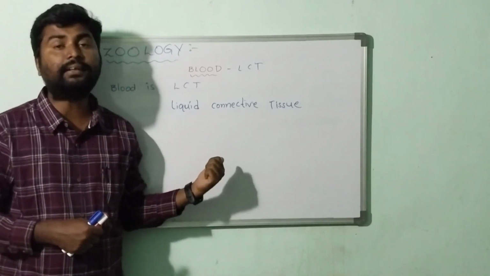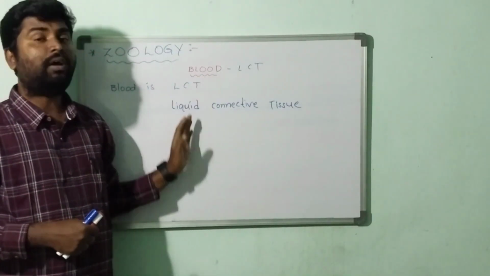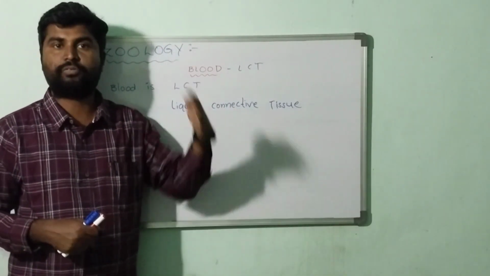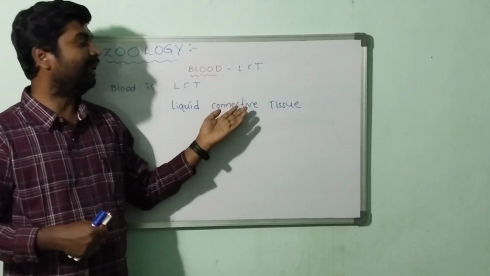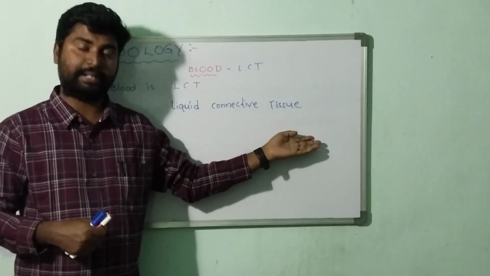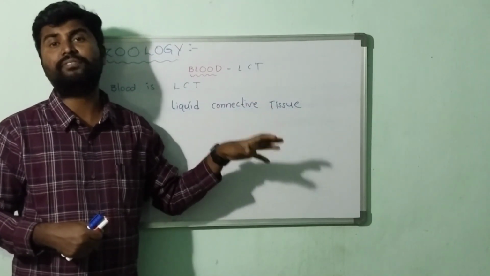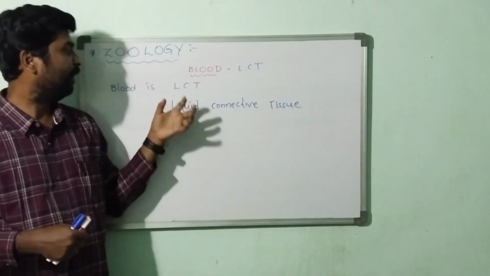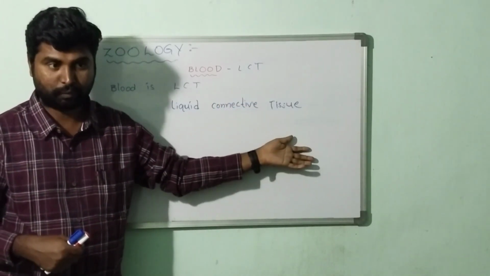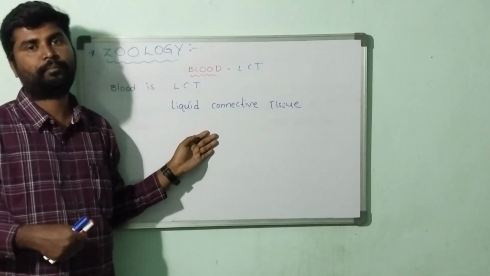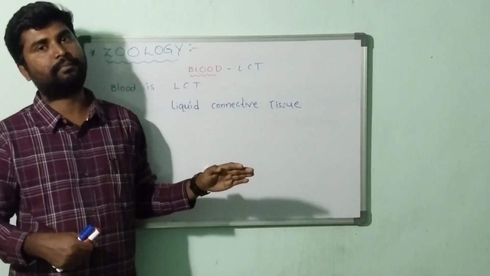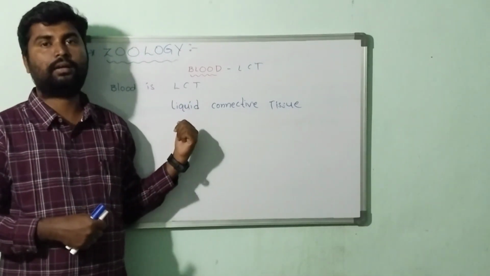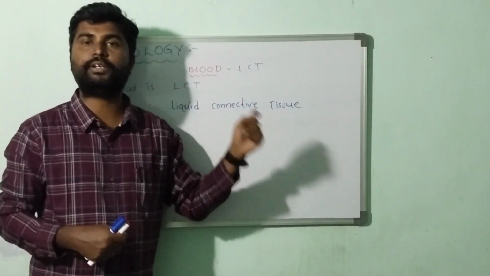Blood is a liquid like connective tissue. Blood is in the form of fluid, so it seems like liquid. It connects all the body parts from top to bottom, and blood is a tissue. Why should I call it a tissue? Because blood has different kinds of cells. So the definition of blood is liquid like connective tissue: it seems in liquid form, it connects all the body parts, and it has different kinds of cells in it.